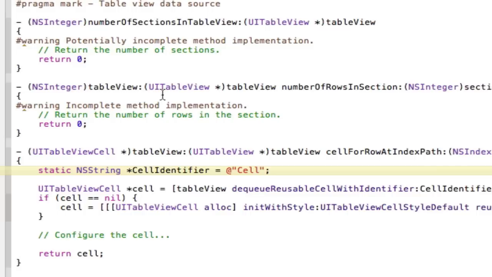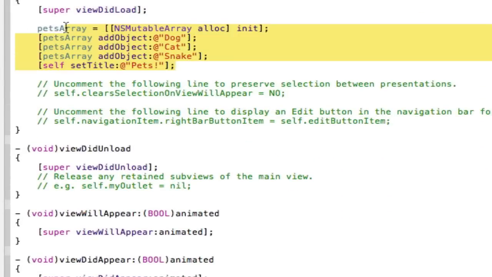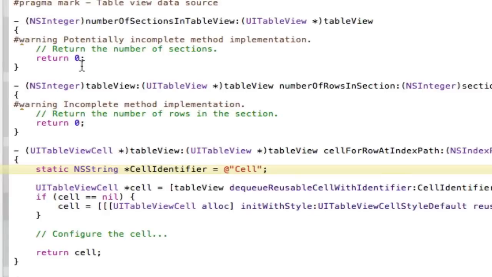If you go into your settings app, for example, that's a different way of showing sections. You have your setting sections for sound and brightness, you have your Wi-Fi and internet connection settings in one section, and then there's a bit of a gap, and then there's a new section. So that's what sections are. Now we only have one array, so we're going to return one section. So I'm going to return one.